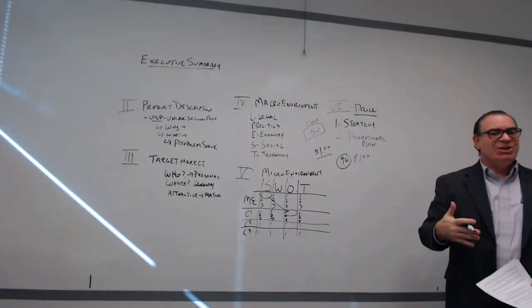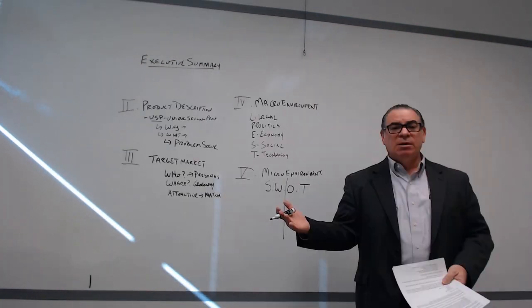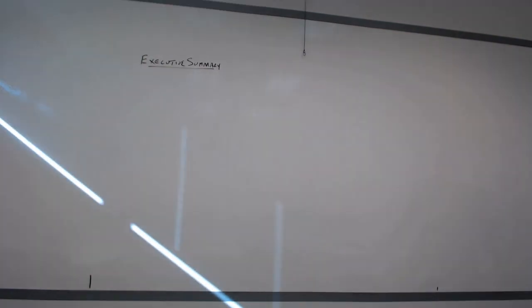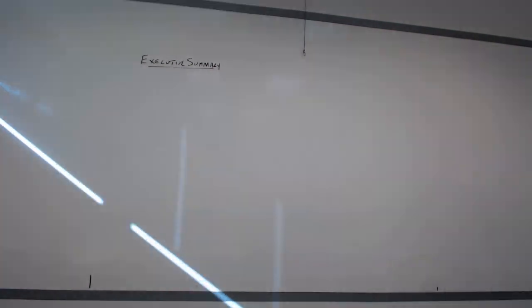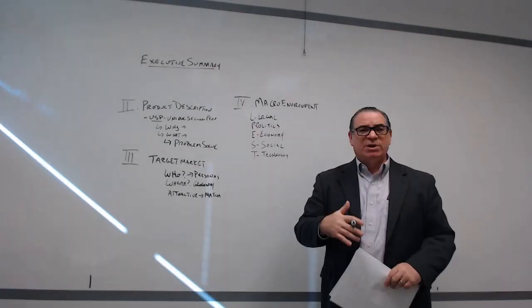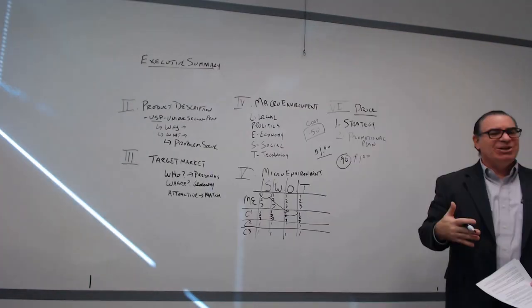Okay? And then what you also need to do in this section is put together your budget for your promotional plan. So what does that look like? So let's say you decide to do social media. Let's say you decide to do flyers. Okay, social media and flyers. That's really the 2 ways you're going to get the business out. I would put together a plan so that I would do probably quarters. So quarter 1, quarter 2, quarter 3, and quarter 4. I put together a plan that explains how much you're spending in each one of these quarters.